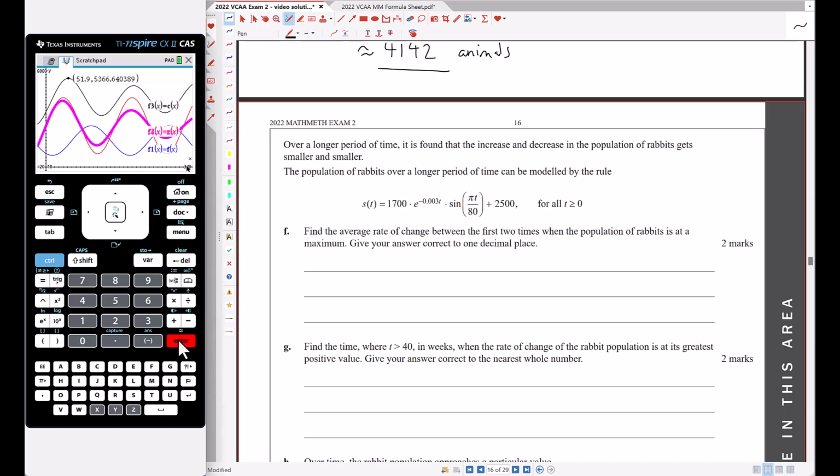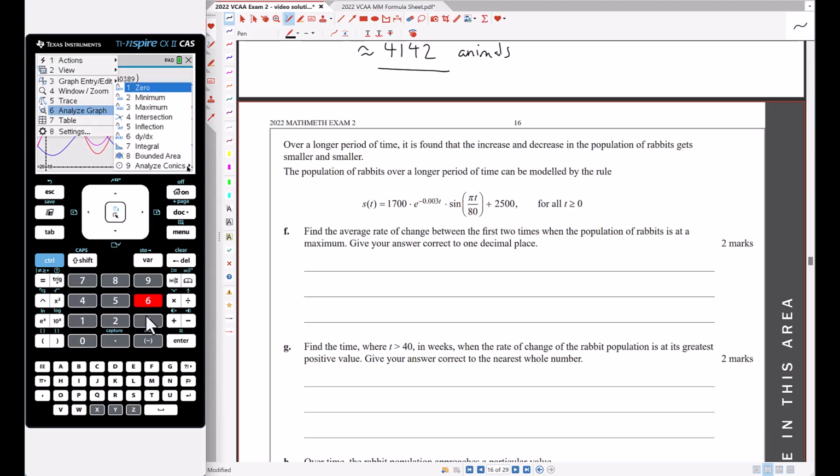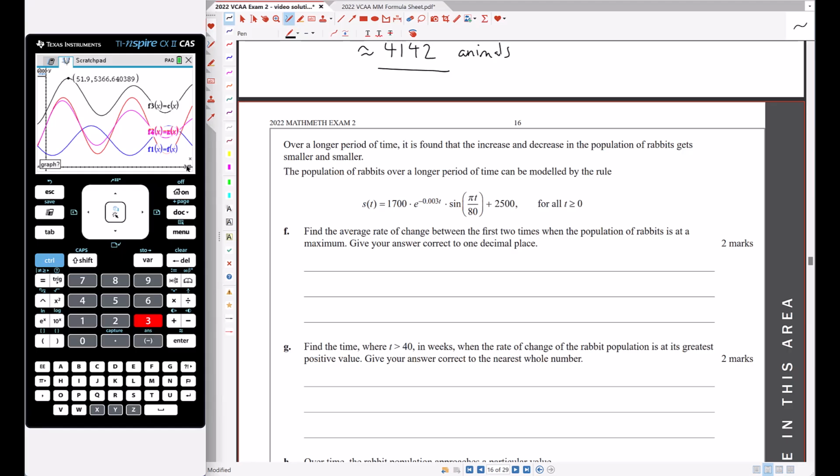Okay, so it looks like it still has the same period. Let's see if they're nice exact numbers or not, and if not, we'll solve for the maximum, and I want the pink graph. So I want that point there. Okay, so then, no, that's not very nice. So let's find them algebraically.